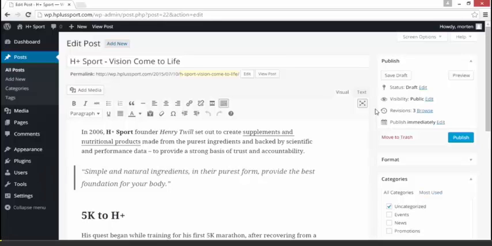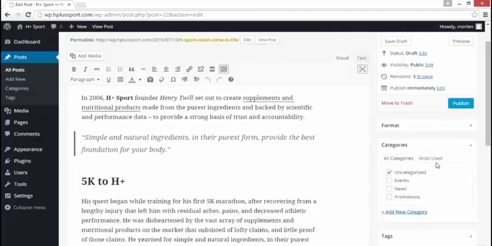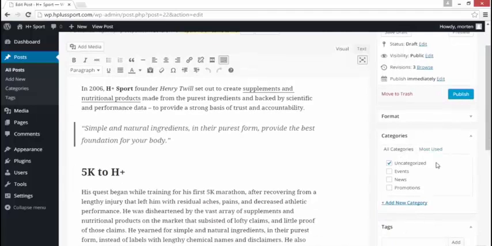Adding categories and tags to your posts is done from the post editor. Because categories are mandatory, they appear first in the right-hand sidebar directly here under the post formats, which I've collapsed. Out of the gate, you only have one category called uncategorized. This is because every post must belong to a category, and WordPress doesn't know anything about how you want to organize your content, so uncategorized is the only option.